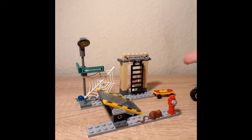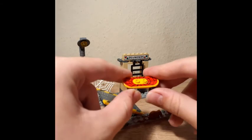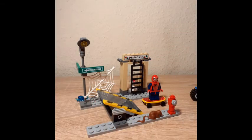Also, if you didn't figure this out, all those patterns are stickers, including this skateboard, which I can see is kind of odd, as to why it has a Spider-Man logo. That makes me think it was supposed to give Spider-Man there, since superheroes are very known for having very unnecessary vehicles, especially Spider-Man. If you've seen the new Lego Spider-Man sets, they always give him so many vehicles that feels kind of dumb.